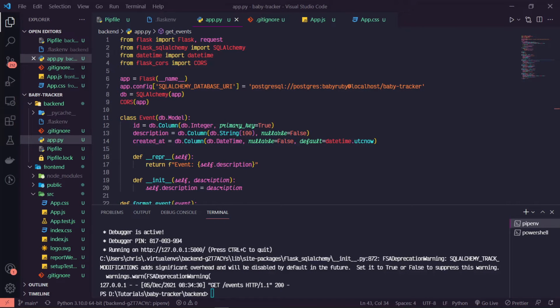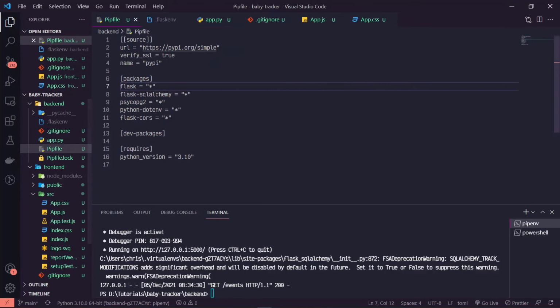Quick note here, something that I missed in the backend video. So you may have run into an error if you just tried to set that up, and you may have seen a CORS error. And so to resolve that, we need to set up CORS on our backend. So in our app.py, you want to make sure that Flask CORS is installed, and then we want to make sure it's instantiated.